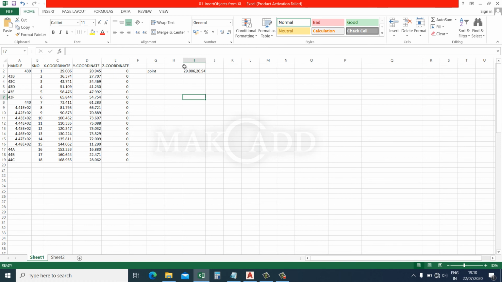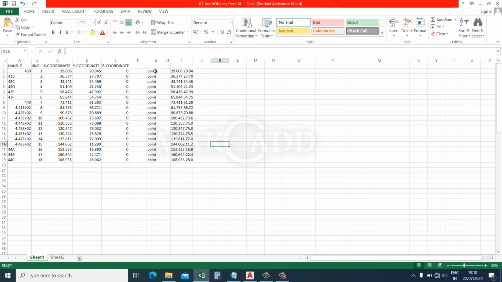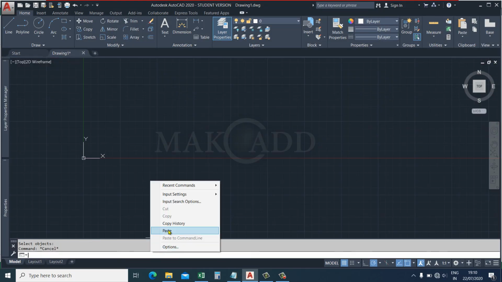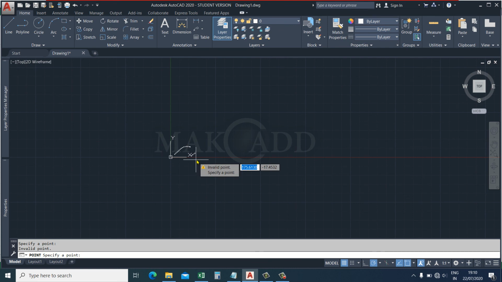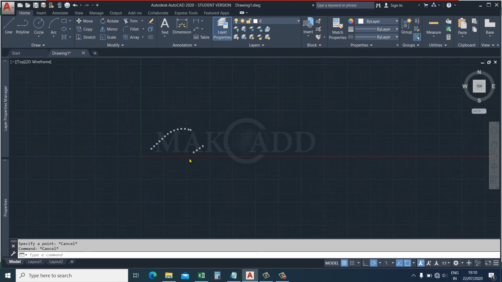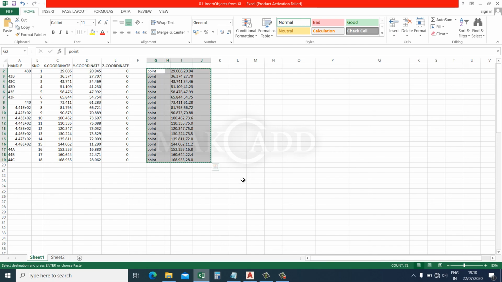So these are the x y coordinates, x comma y. Then we will copy this formula down using Ctrl+D. Then copy all this data, point, enter, x comma y, then enter, into the clipboard. Then we will paste it directly into the command prompt. So here it will create points without creating any macros. So it is very simple. We can paste a huge amount of data in the same way.